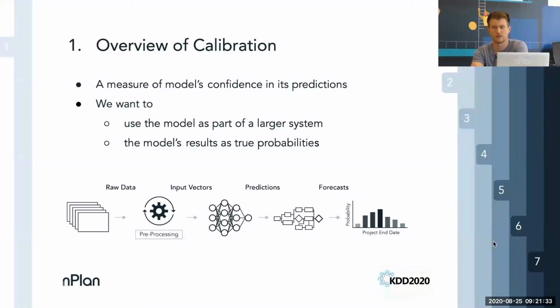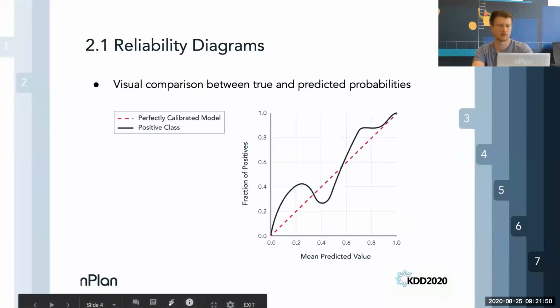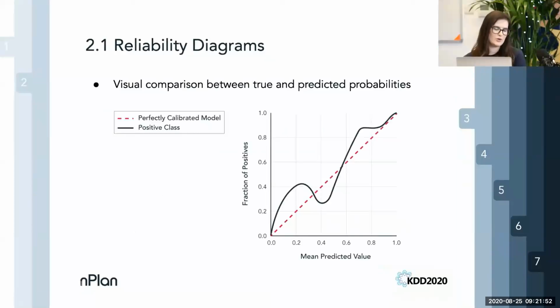Even if you have a high accuracy, you may have a particularly overconfident model that you can't get accurate probabilities out of. So I think next we should look at how to view and measure a difference between a perfectly calibrated model and an uncalibrated one. So next we will talk about some of the measurements for calibration. First, let's talk about reliability diagrams or calibration curves. These are a very insightful and useful visual comparison between true and predicted probabilities.